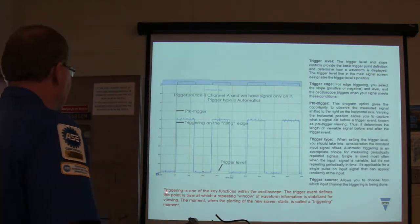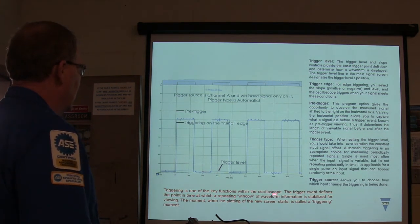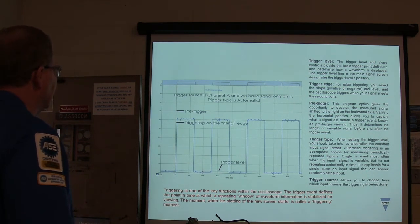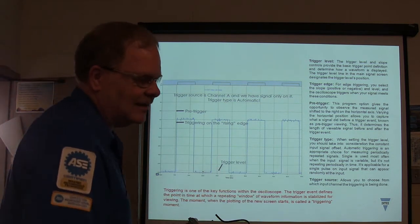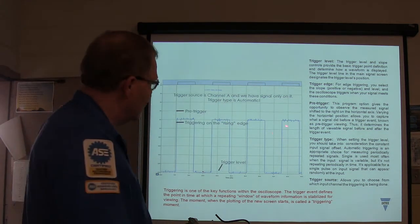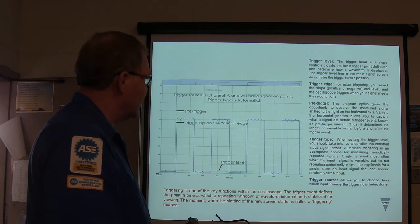All right, so trigger is one of the key functions. The trigger event defines the point in time in which a repeating window of waveform information is stabilized for viewing. The moment when plotting the new screen starts is called triggering. So basically, if you're using several different inputs, you can tell it which one to trigger off of. You can tell it if you're going to trigger on the rising slope or the falling slope, or whatever. You can drag it around your screen with your mouse or whatever, or with your direction buttons.